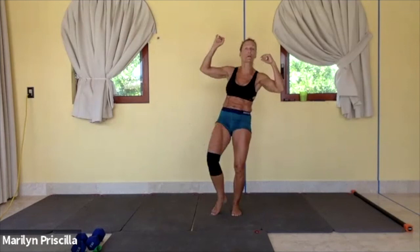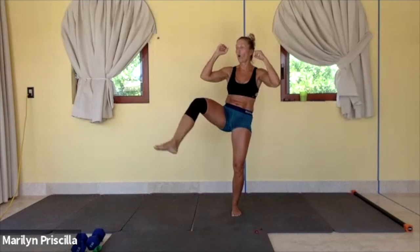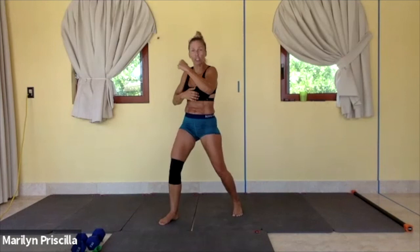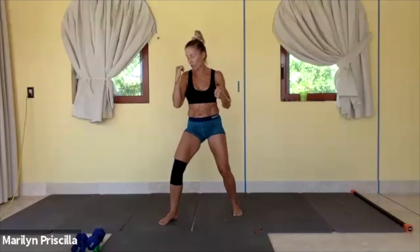8, 7, 6, listen, 5, 4, 3, 2, step forward, back arm. So opposite arm, forward and back, forward and back. Use the rotation of your torso. The other arm is up, go, go, go, go.